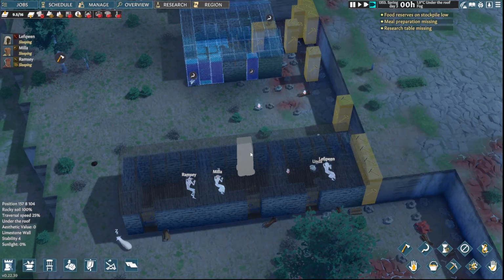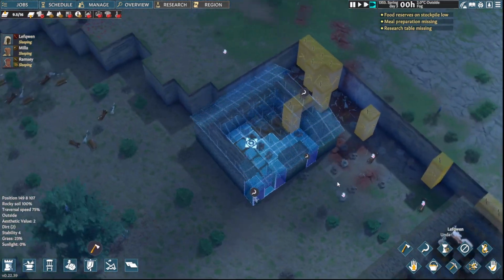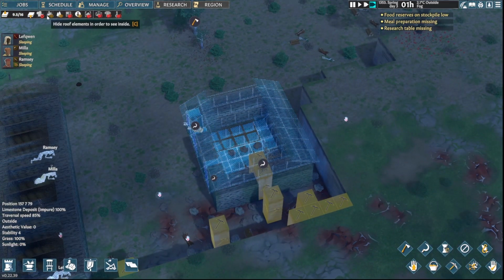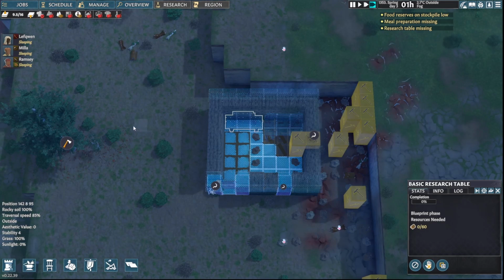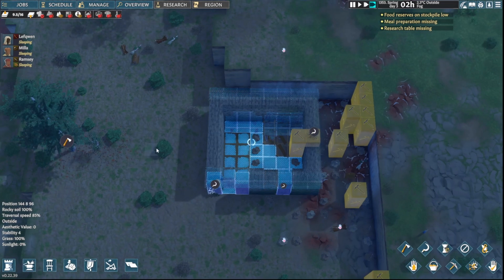So just an update after that montage. We got our buildings up with all of our beds, so our settlers won't get mad. And we are working on a workshop building right here. We're gonna put in our butchering table and our research table in there for right now, and just the general storage for anything that might decompose just sitting on the ground.